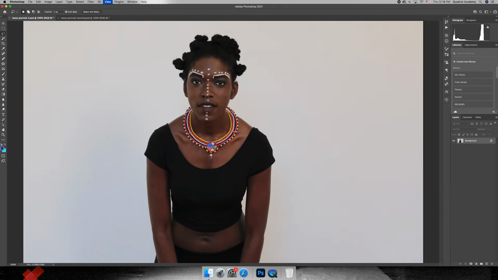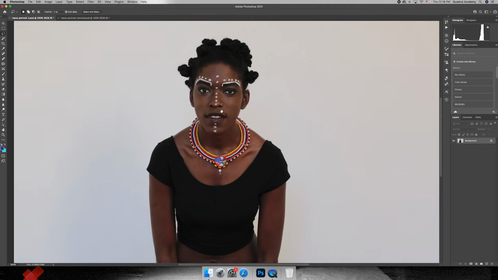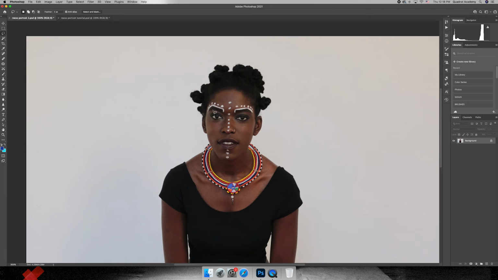I'm going to zoom in a little bit. On a Mac, it's Command Plus. Then with the lasso tool, because I'm doing an eye swap, I'm just going to draw a selection around the eyes. To give myself room for error and some leeway, I'm not going to draw right around the eyeball. I'm going to give myself a little bit more room than that, so I'm going to do sort of the eye socket. I'll start here under the eyebrow, bring it around here, come down here, and then close that circle.